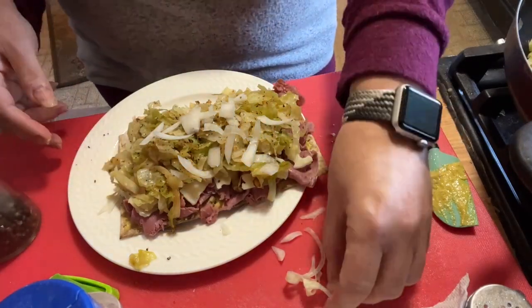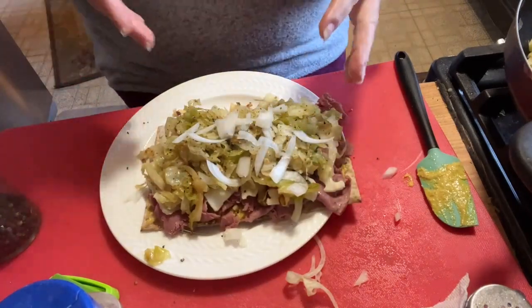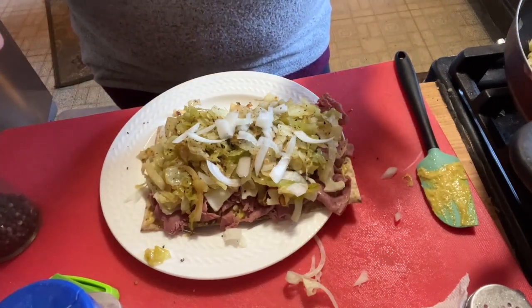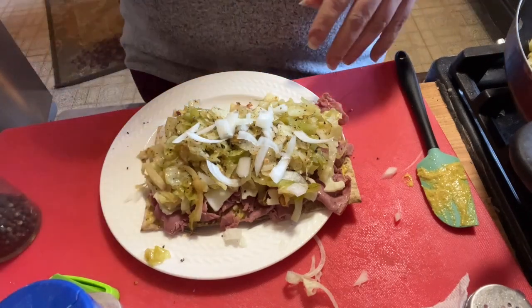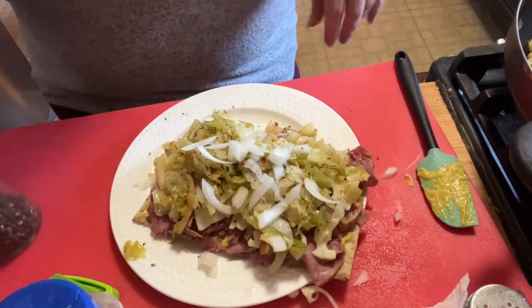That's a lot of food. And it's gonna be so good. I can't wait to dig in. Now you could cut it like a pizza. I just pick it up, eat it like a tostada. Yes, it's messy, but you know, mess is good. I wouldn't take this to work, but yeah, what a great lunch. So that is your next installment of Flatbread Lunches.